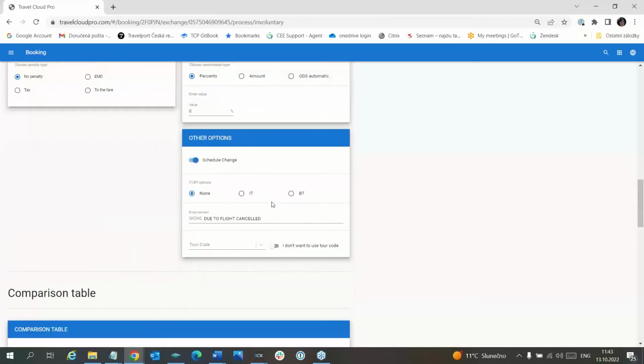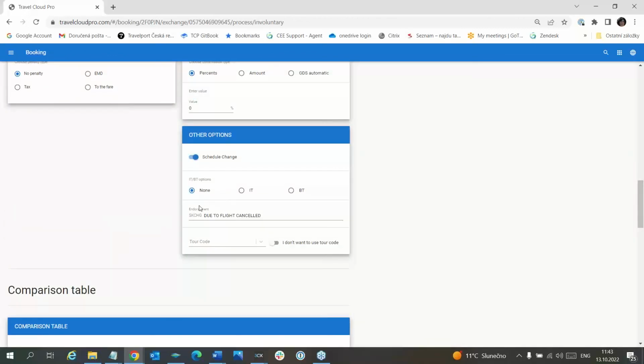If for some reason the carrier will give you some other instruction and he is not using this code, you can click here on this bar and enter, for example, involuntary, like this.